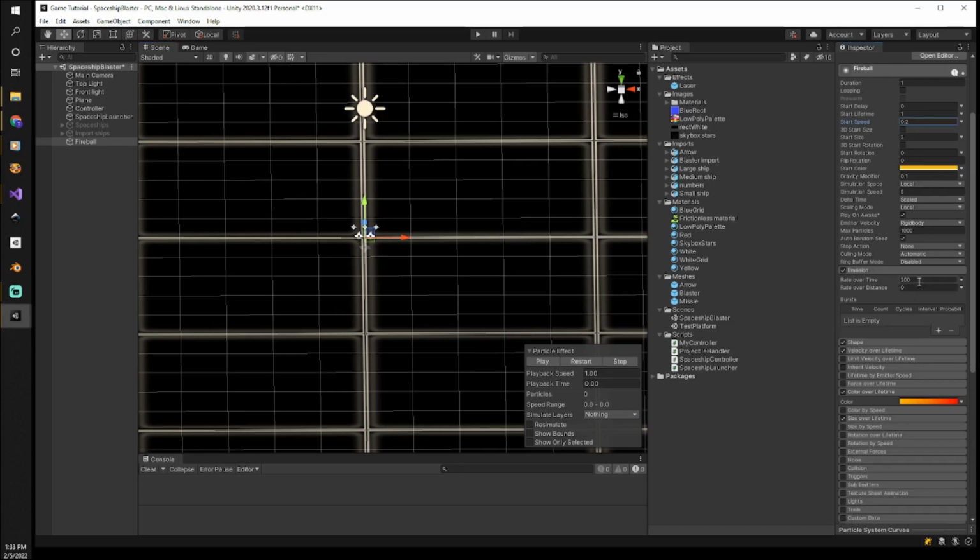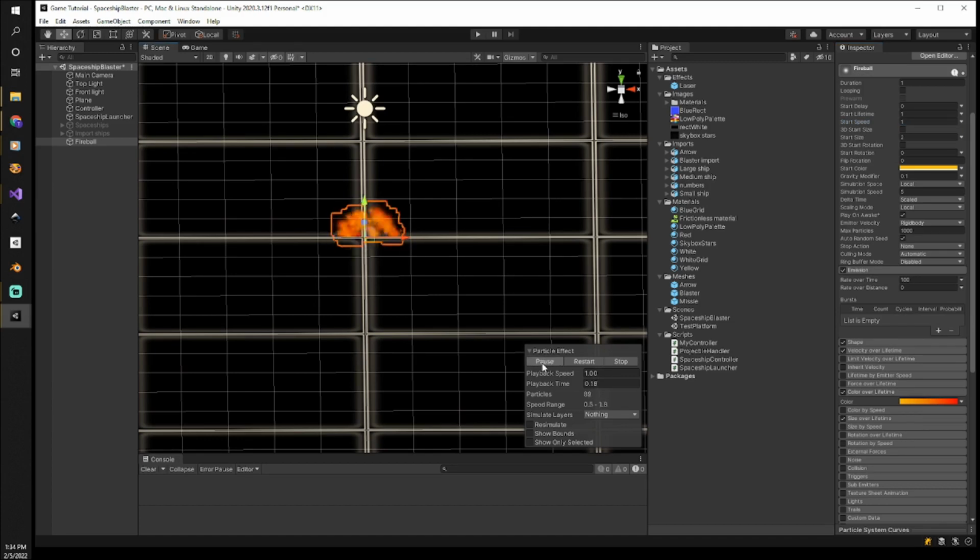And then what we can also do is change this rate, so we don't really need that many particles. There's quite a lot there. It's looking a little better. You can see a little bit more individual particles. And if we change the speed, let's speed them up a bit faster. So then they kind of spread out a bit more. So it looks a little better. Maybe let's try a start speed of 1.